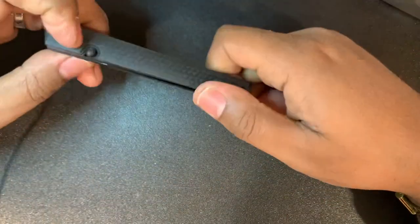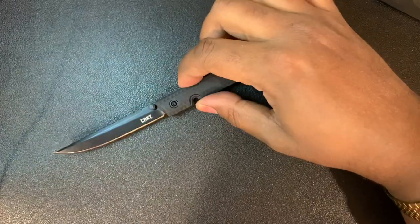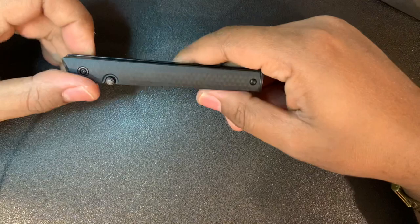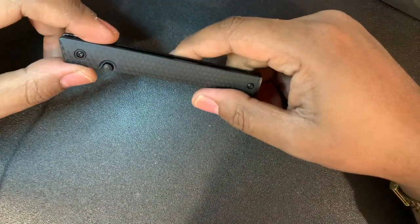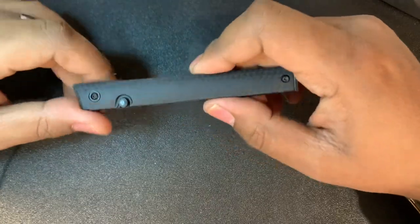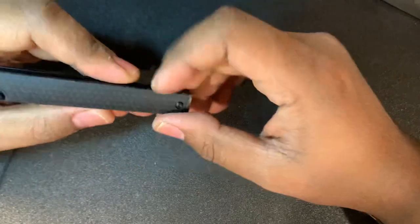So last minute holiday gifts, belated Christmas gift, Hanukkah, Kwanzaa, all that. Not a bad idea. And I don't think a lot of people will be scared of this knife. So it's a very social blade as well. I love dress knives, actually. So don't mind it. Anyway, that's enough blabbering. First impressions, the CRKT CEO, and we'll do a more long-term review if it sticks around.